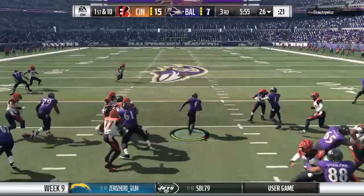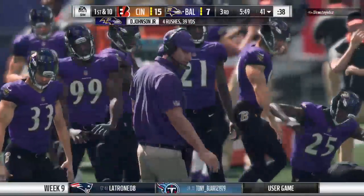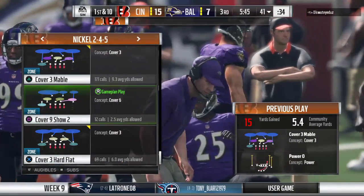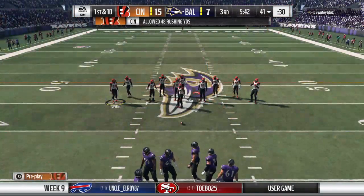And they start the second half with Johnson. And they get him down, but not before he takes it across the 40-yard line. That's good for a Raven first down, 15 yards there. And that's a good sign right there as we start the third quarter. Because in the first half, not much space to run the football.